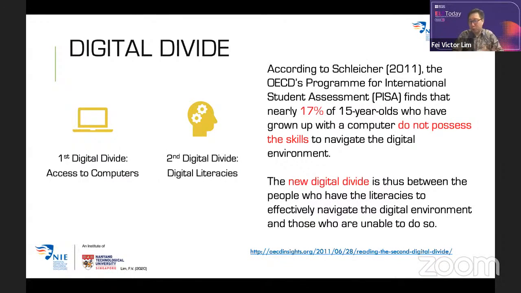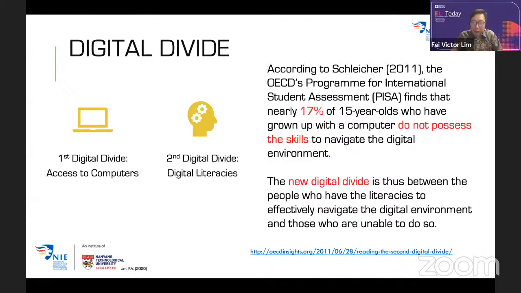Now, we have heard of the digital divide, and many of you are familiar with the idea of the digital divide, especially in big countries like Indonesia, where access to computers can be an issue, can be a barrier to the kind of learning experiences we want to design for the students. But it's also interesting to note that beyond access to infrastructure, another concern with regard to the digital divide is the idea of the kind of digital literacies needed to harness and make the most of the kind of technology that's available to our students.